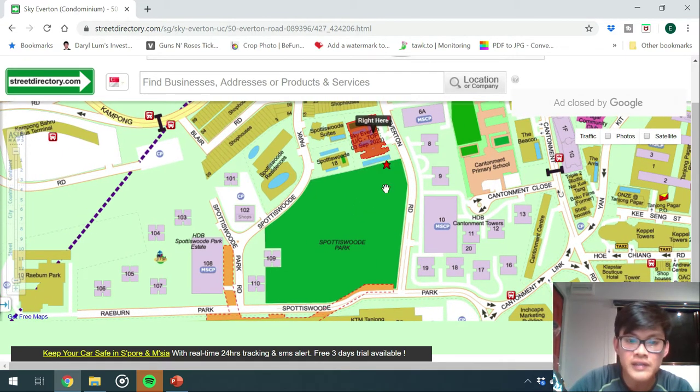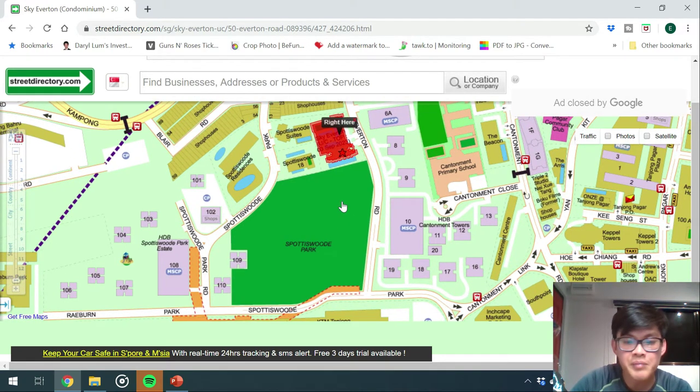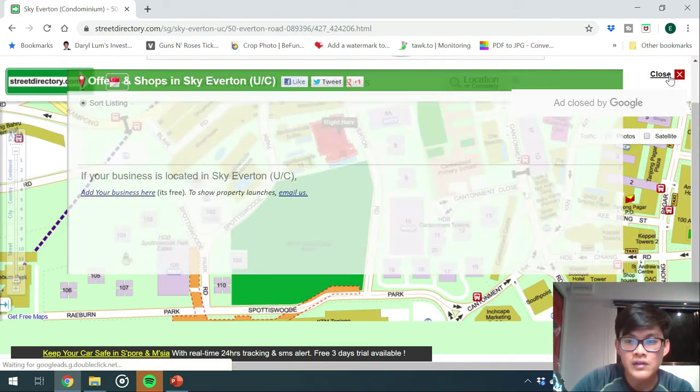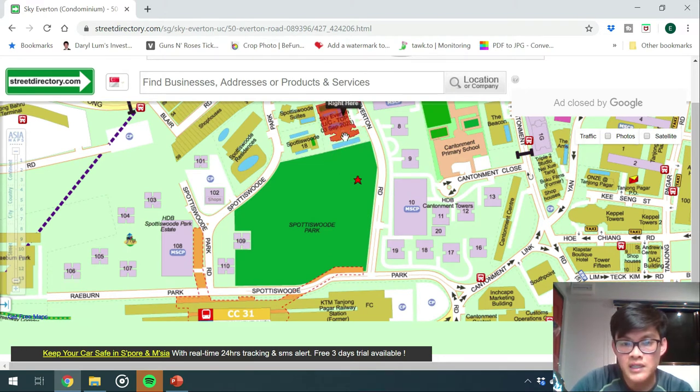I really do not know whether there are any plans in future where URA is going to take back this piece of land and build something on top of it. Although you can always check back with the URA master plan from time to time, as of now there are no concrete plans to do that. Like I said, if you are getting stack 5 and 6, you'll be facing towards the railway station. If you are on the 15th floor and above, you should be high enough to overlook this entire Spottiswood Park to see the train station.